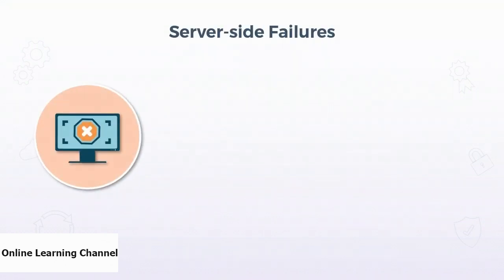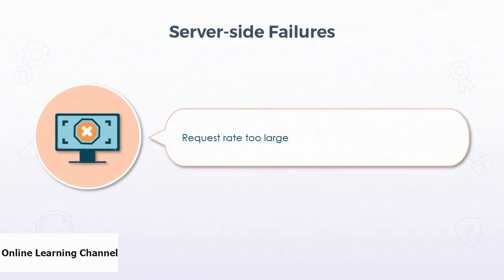Your application may get request rate too large errors. This happens when your request rate exceeds the provisioned throughput on Cosmos DB. Your application should be resilient to these errors by performing a backoff retry using the interval that the server returns, and you can get this interval by calling the getRetryAfterInMilliseconds method. If there are too many of these errors, you should consider raising the throughput of your database in Cosmos DB.